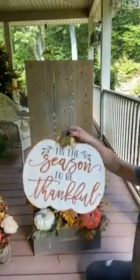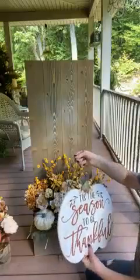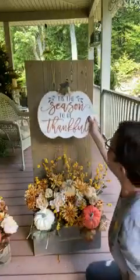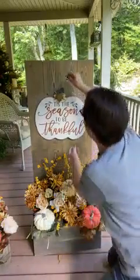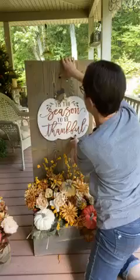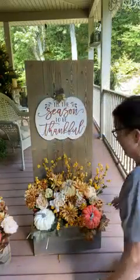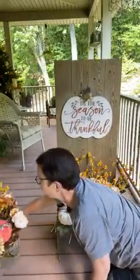So I got these at Hobby Lobby. I don't even know how much they were. I took the tags off, but they're 40% off. John and I picked these out. So I am just going to hang this on my hook. I got one of the white ones, and I got one of the orange ones. I might have to play with it to get it straight. But let's see if I can pull them here.